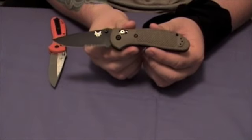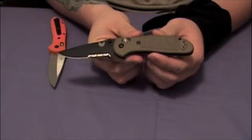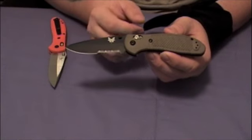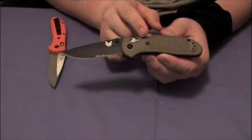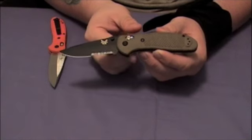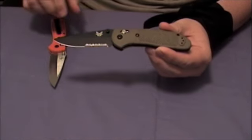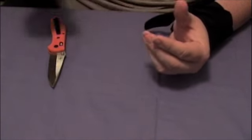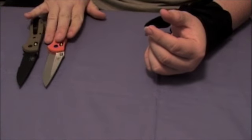This is my other one. This was my first Benchmade and my first Benchmade Griptilian here. Combo edge, black blade of course. The handle is that Coyote Brown or Desert Tan. The reason I bought the second one was because I didn't want to dirty this one up. I just thought it was too nice, so I got two of them, which is cool.